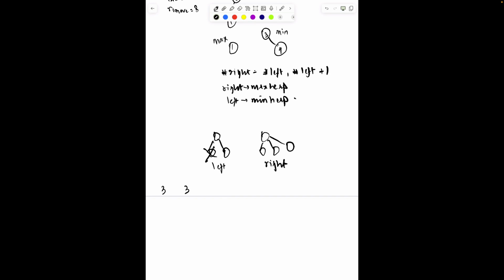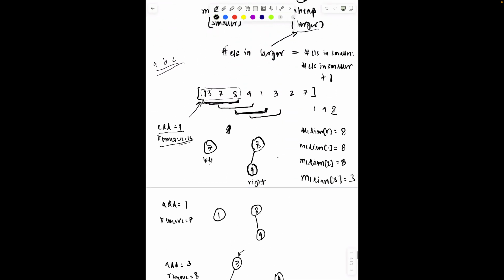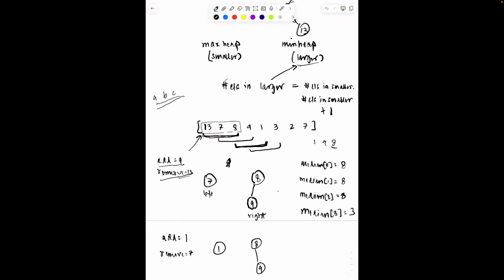So in this case, what you do is you just take one element. So now this was 2, this was 4. So this is more than one, right? So in this case, you take the top of this, which is the smallest element among all these elements because this is a min heap, and you add it to the left heap. So this gets moved: you pull from the right heap and put it on the left heap. So this is how you would calculate the median in one pass, moving from left to right.